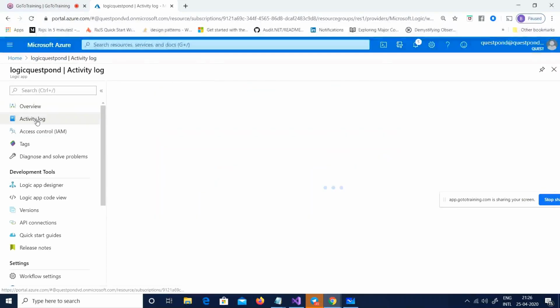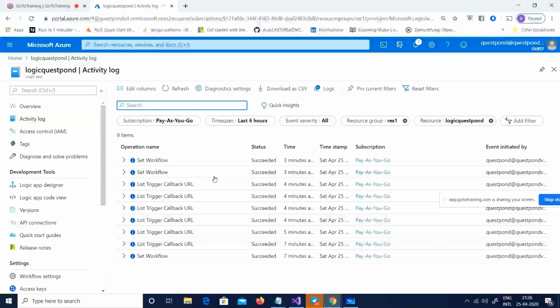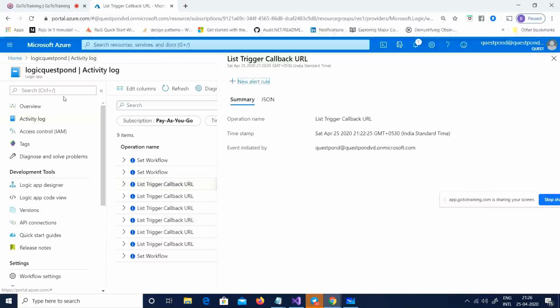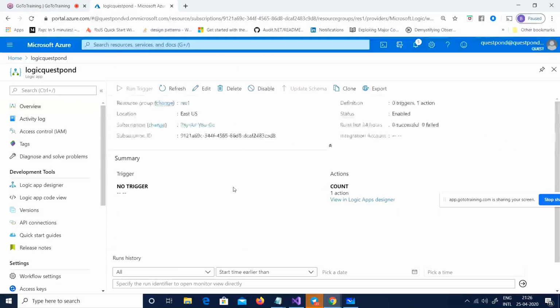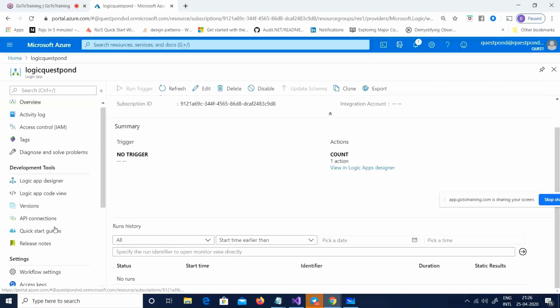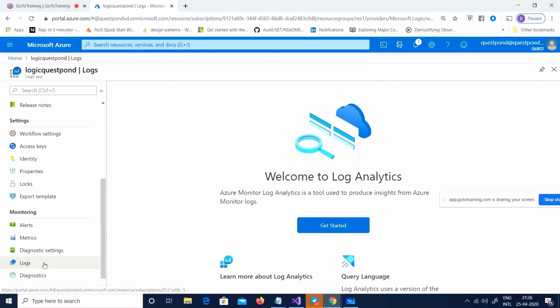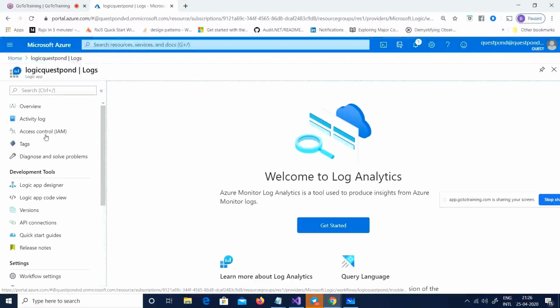Activity log. I think it made a call. I don't know why this run history is not shown here. I always see a run history here. That's the log which I need to enable. I have not enabled it, so I won't see it there.